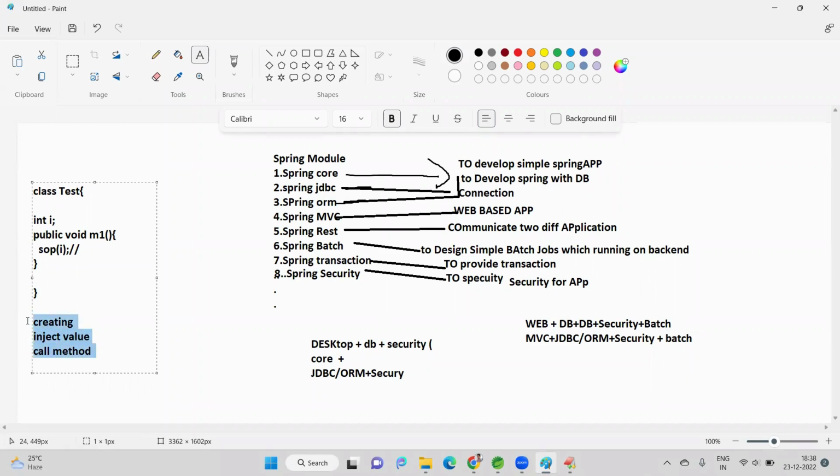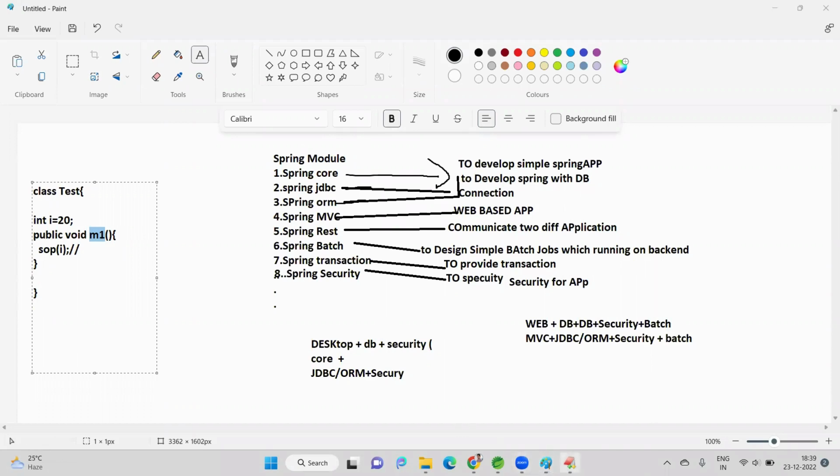Like this, I will create one simple Spring Bean object. I will tell Spring, please create the object for this and inject the variable. Inject this value, gadget 20. Then print this method. Calling this method, the developer will take care of. Who will do the creation of the object and injecting the variable? That will be the Spring IOC container.